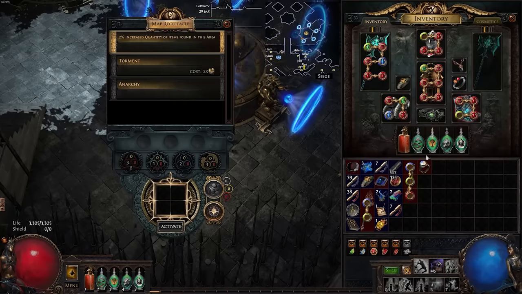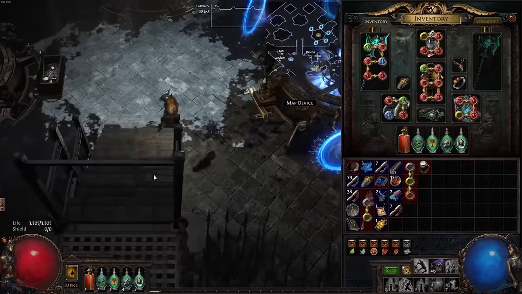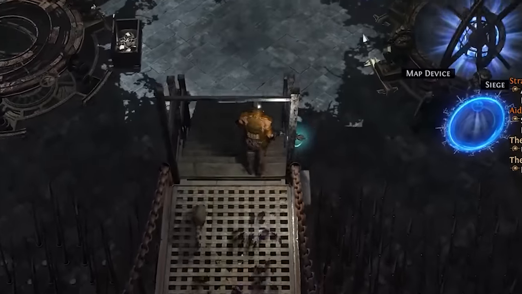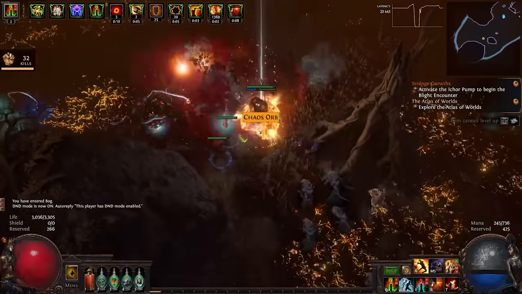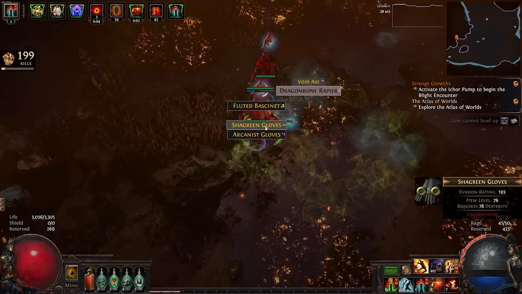All right, map device. Put the map that I picked up a second ago. I definitely did, but I didn't. Bog map. Nothing like a swamp to get you in the mood. All right, into the bog we go. What are the modifiers? Lightning damage. Great. Chaos Orb, yes, money. Wow, these are cool. Wormscale gauntlets, that's what I need.